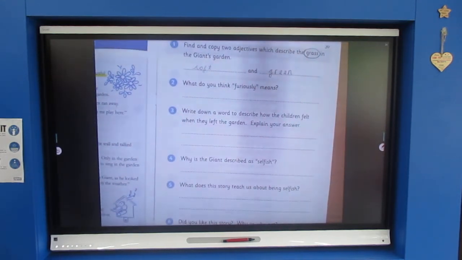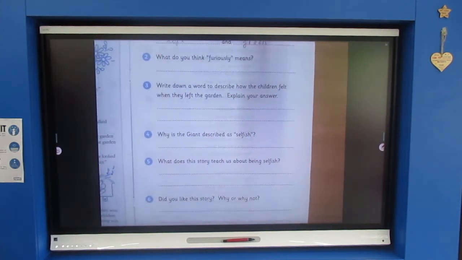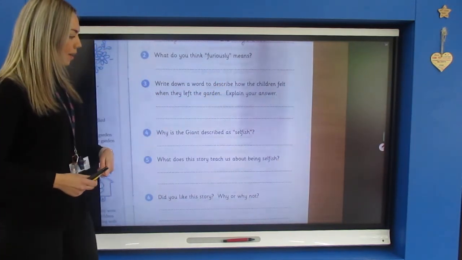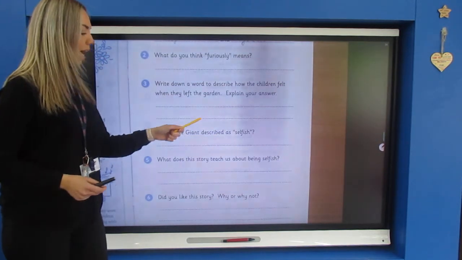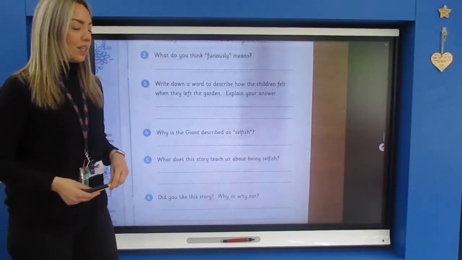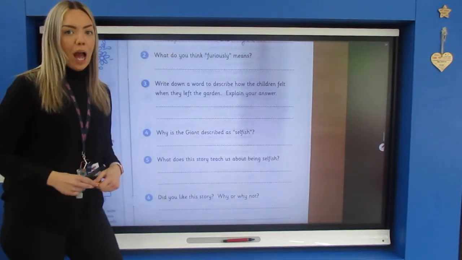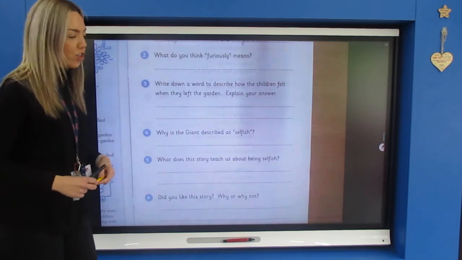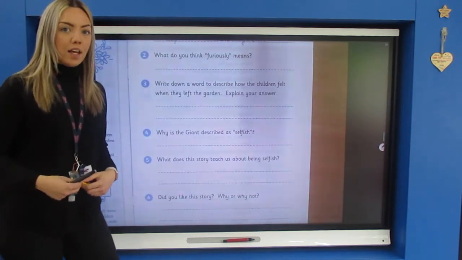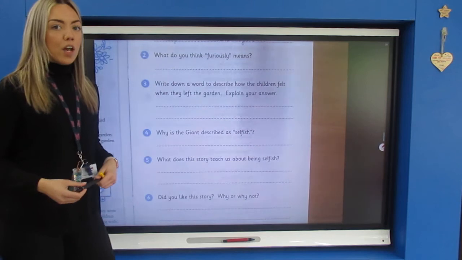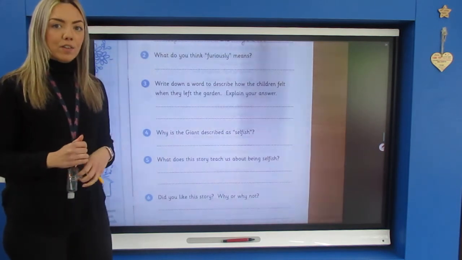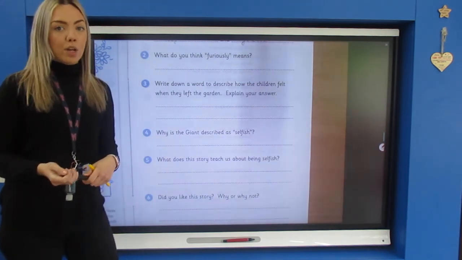Now in the other questions today, year 1, you will notice that there are lots of questions which ask you to describe, and they are asking you to look at some more describing words, okay? So, because we've used all of our adjectives today, we will be able to find those describing words in the text, and they will help us to answer the question, okay? So you've got questions 2 to questions 6 to answer, because we've just done number 1 together, haven't we? Don't forget, we need to make sure that we are using our capital letters and full stops, and also writing them in a full sentence. We are getting really good at that, year 1, so keep it up.